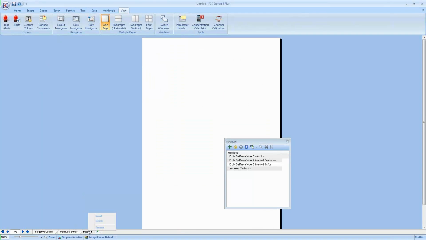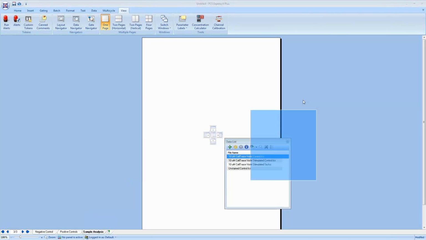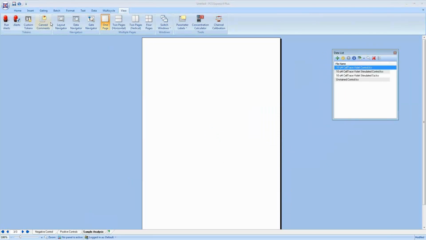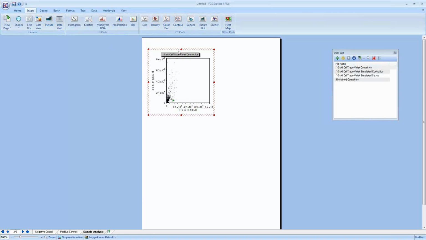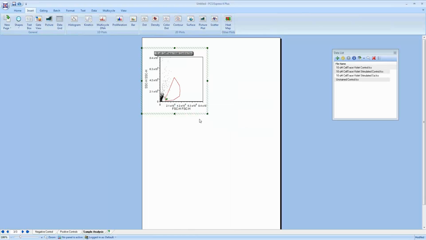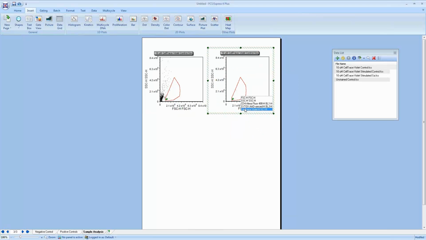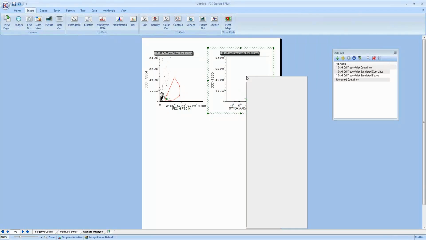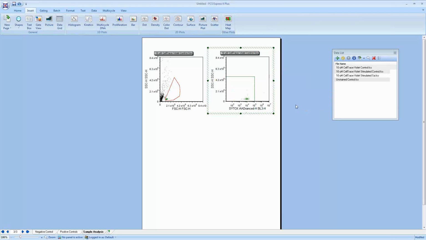So let's create one more page, and I'm going to call this page Sample Analysis, and we're going to set this up to actually do all of our proliferation analysis again. So in this case, I'm just going to insert some plots real quickly. We're going to show the forward scatter versus side scatter. I'm going to right-click and choose Show Gates to show the gate that we set up. Again, I can just drag and drop that out. We'll change our parameter to the SiteOx gate. We'll right-click, and we'll show the live SiteOx cells.